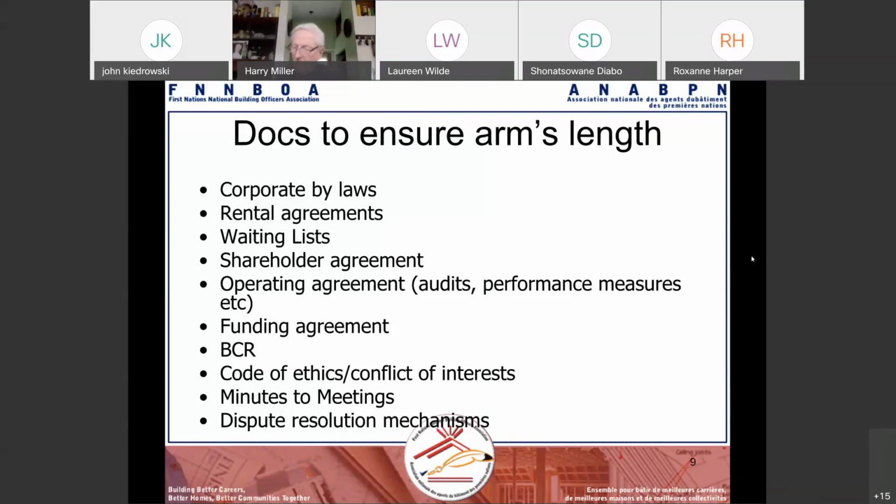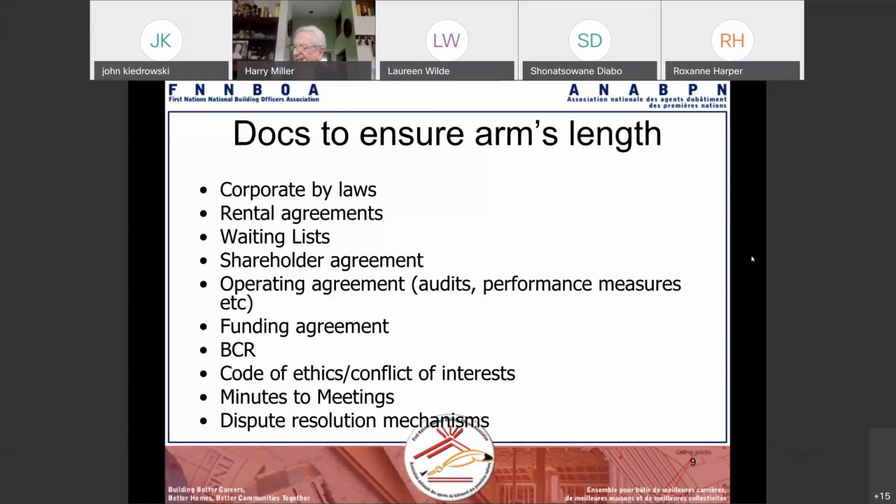A document for the housing authority is a shareholders agreement. So the shareholders agreement, that's an agreement with the community. We talked about the objectives in terms of how to build better homes, how to address elders, how to have better communications. So the shareholder agreements are shared with all the members of the community because they are the members of the housing authorities.